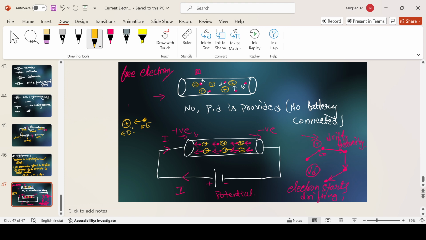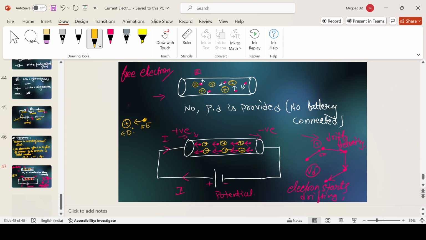Okay? ठीक. So what is happening after collision? They gain the acceleration towards the positive potential due to existing potential difference. So their speed again increases. Again their speed increases, and again they collide with the positive, and again the speed decreases. So it starts to happen again and again. Okay. So this process, as a result, what happened? This process continues.